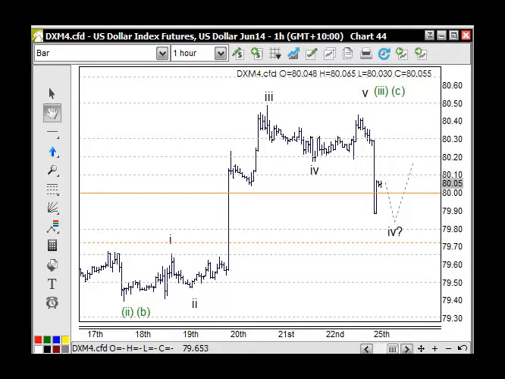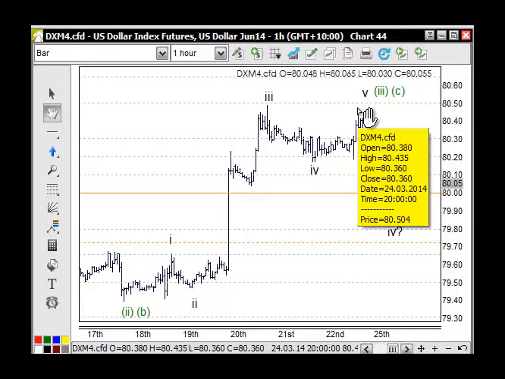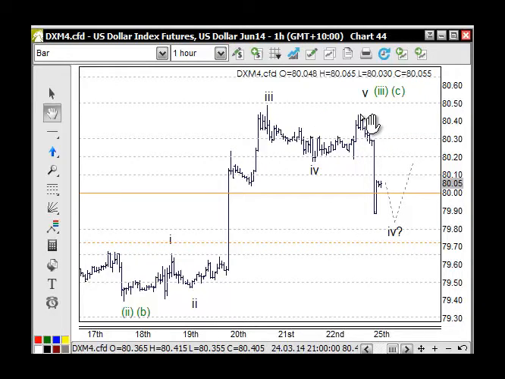Welcome to the Forex, and here we're looking at the US dollar. Yesterday we were looking for a move up here for wave 5. Obviously it's been trumped by headline news, but I'm considering the possibilities in two of the wave counts. First of all, this here could be the fifth wave, finished here. It hasn't made a new high, but it's basically what they call a truncated fifth wave.